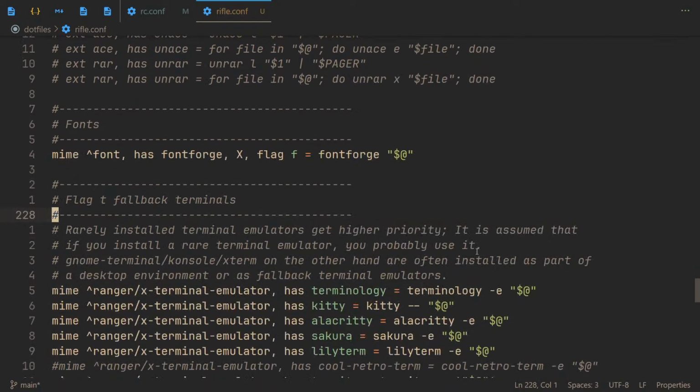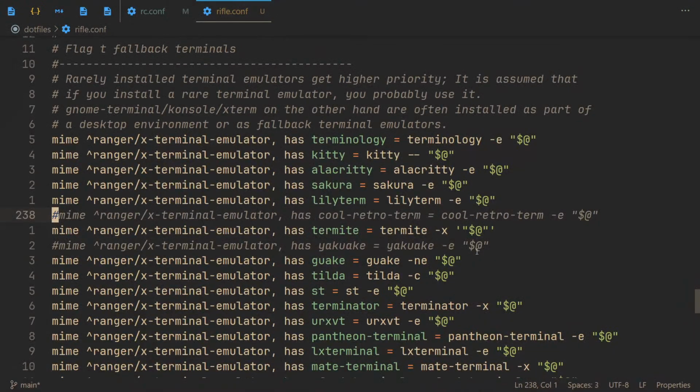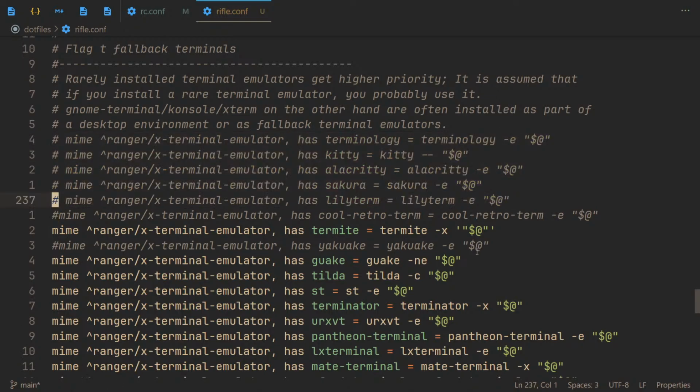Fonts is probably fine, right? Oh, opening fonts, of course. Flag T, fallback terminals. Rarely inserted terminal emulators get higher priority. It is assumed that if you install a rare terminal emulator, you probably use it. What?